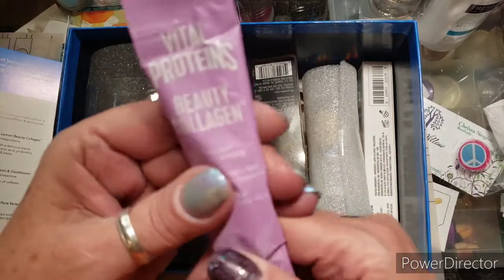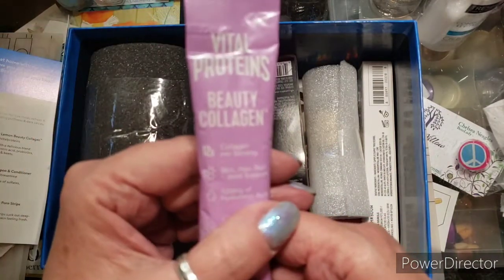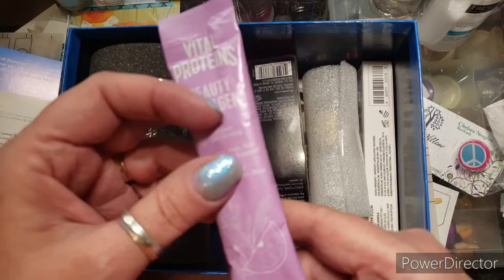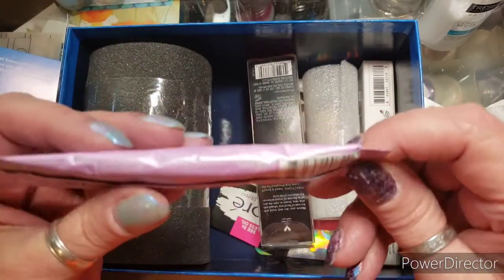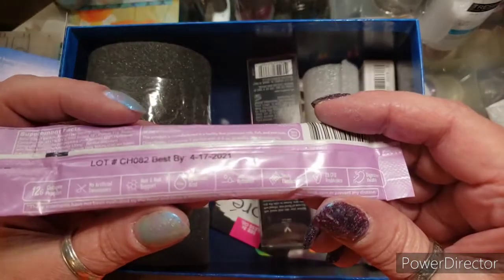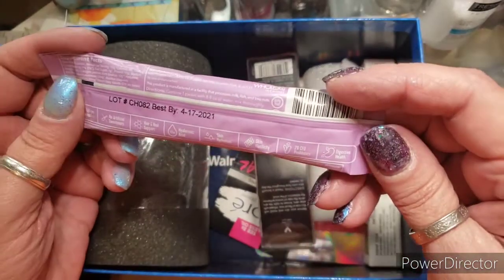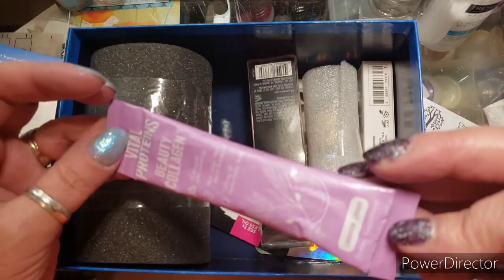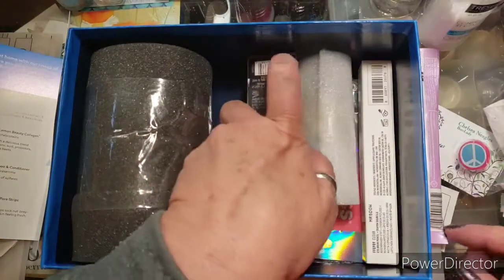So this is Vital Proteins Collagen Skin, hair, nail, joint support, lavender, lemon. What exactly do you do with it? I don't know what you do with it. Do you mix it in water or something? I don't know. Anyway, it's a dietary supplement.